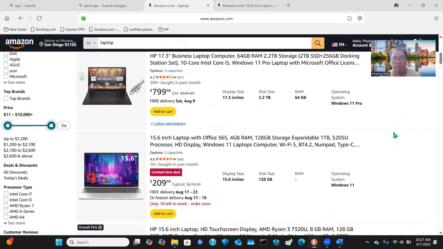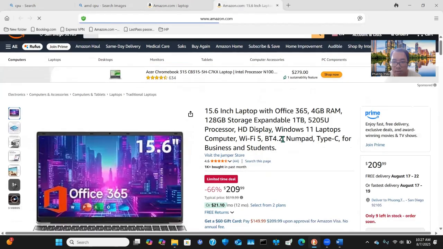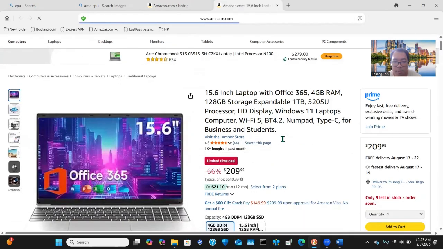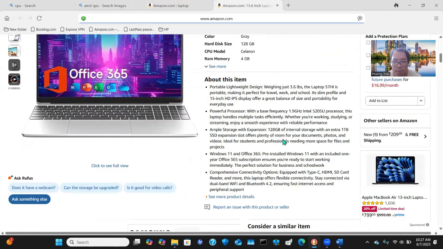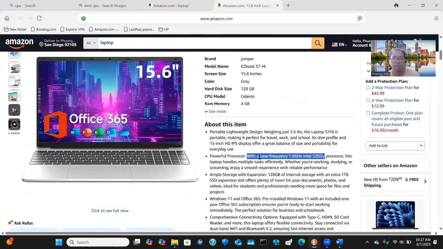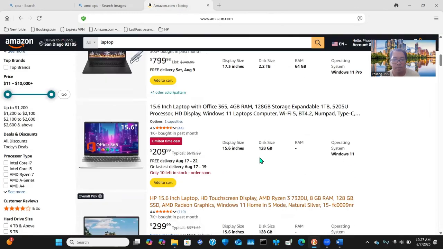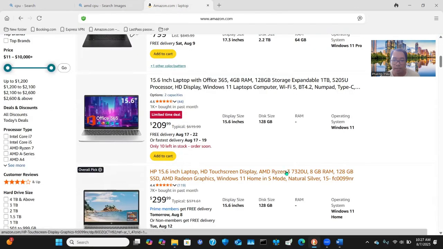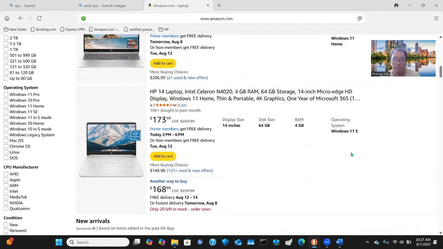Oh, let's see. Sorry. Okay, let's see the information about the CPU from this laptop. Okay, Intel, powerful processor. Okay, Intel. Next, here you can see AMD Ryzen 3. This is the CPU, an AMD CPU from AMD.